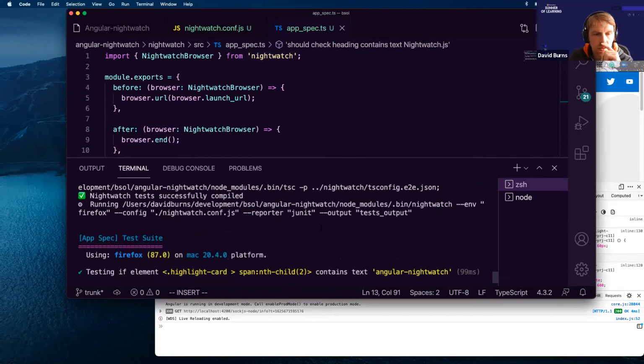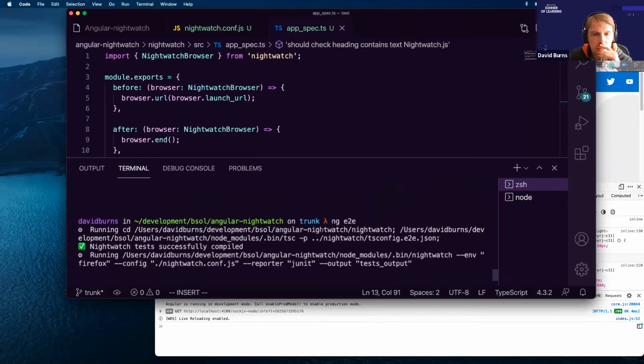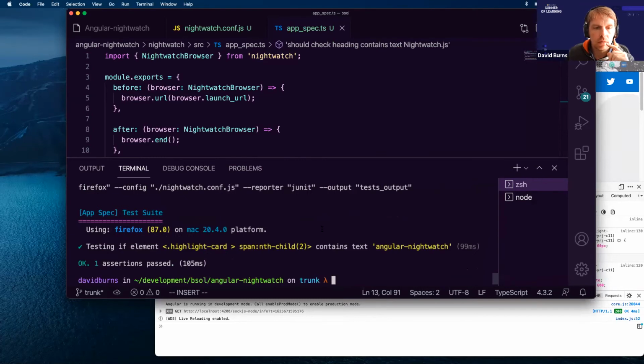One of the things that you might have noticed is that, unlike Selenium, where if it finds an element or doesn't find an element the test should take roughly the same amount of time if you set them up the same way, Nightwatch has all the implicit facilities of waiting for elements to be in the right state.